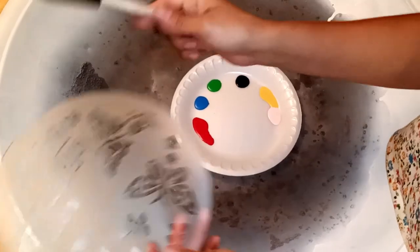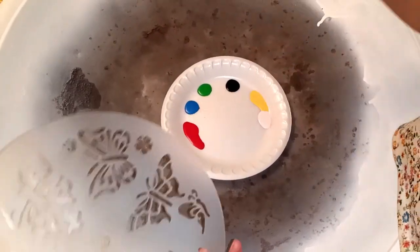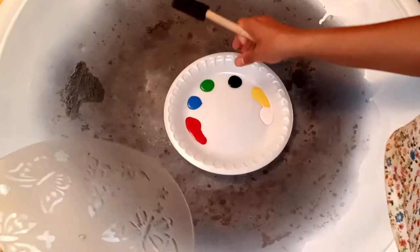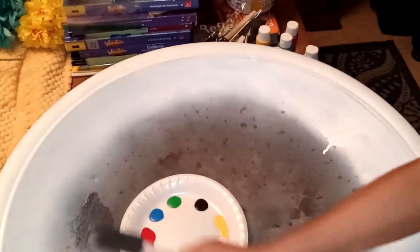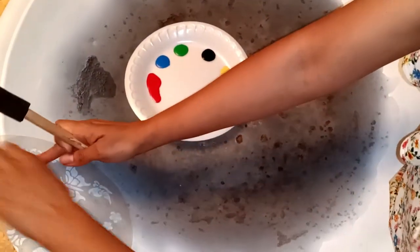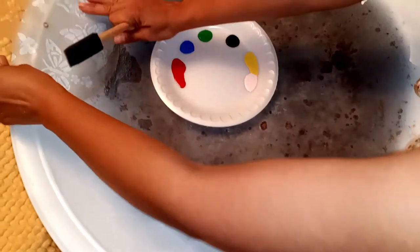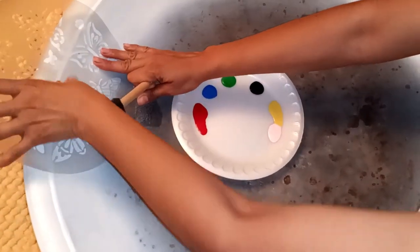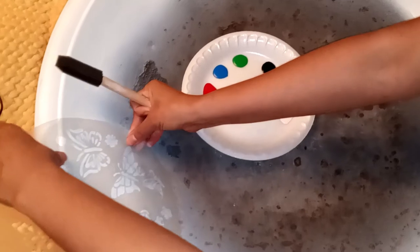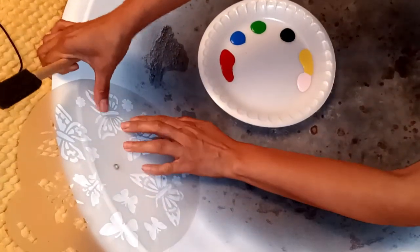So I think I'm going to start to stencil this butterfly here. And if you guys see any mess, any books on my desk, it's my son's. He kind of took over my desk because he's been doing the online schooling. So sorry about that, it's a big mess on my desk. It's been taken over. You know what, where do I get comfortable? It's kind of uncomfortable, I don't want to block the view.